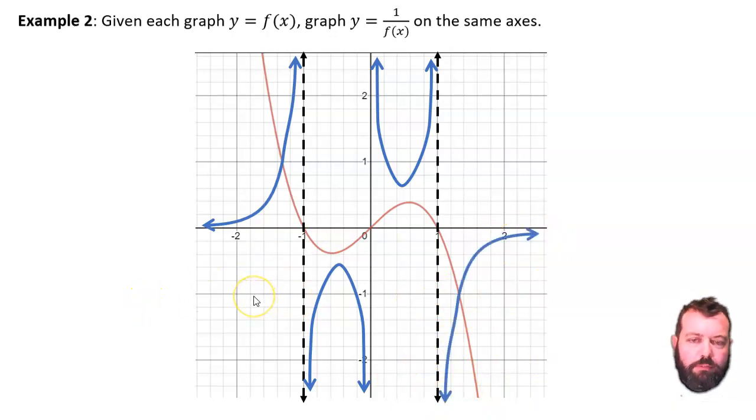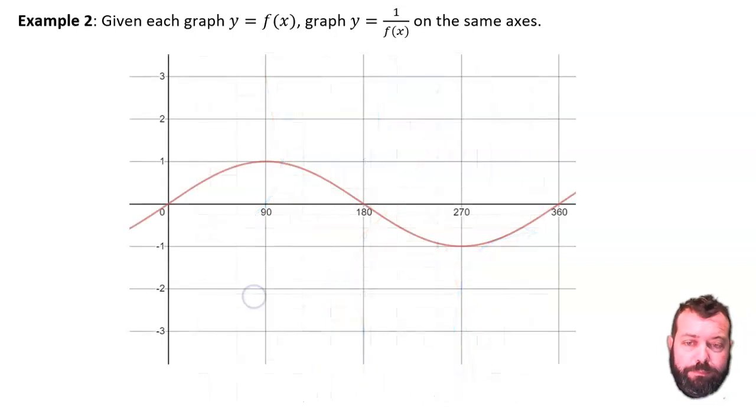Let's see how that looks. Yeah, not the smoothest curves in the world, but not too bad. Okay, so that's sketching a reciprocal function over the top of another one. That's a pretty good way to do these things, right? Rather than algebraically, I think if you can make a sketch, that's a good way to go. And that's the most common way for these questions to be asked as well.